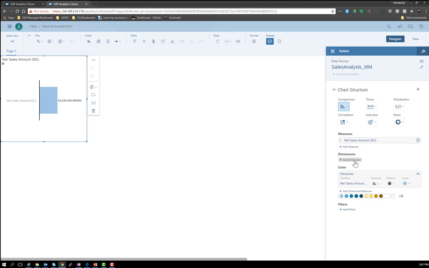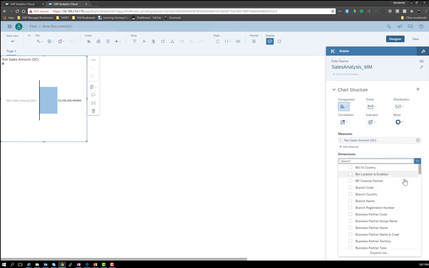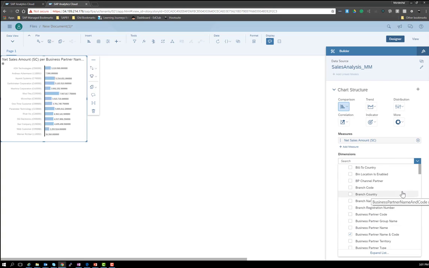And also let's add a dimension of my business partner name and code. So this is the performance across multiple years for the revenue by customer.